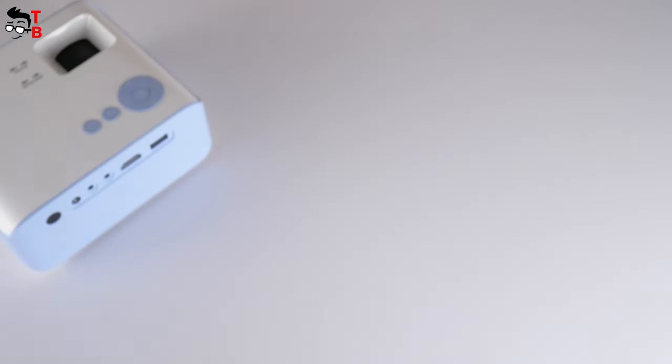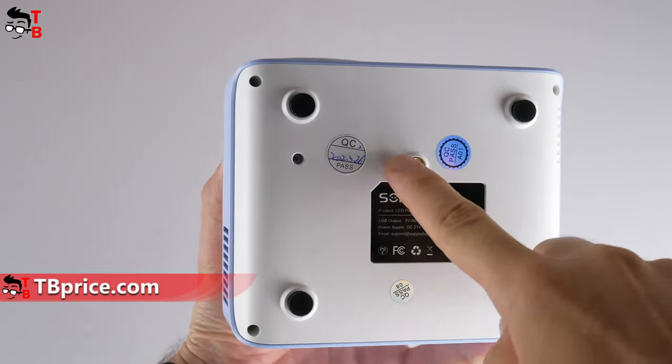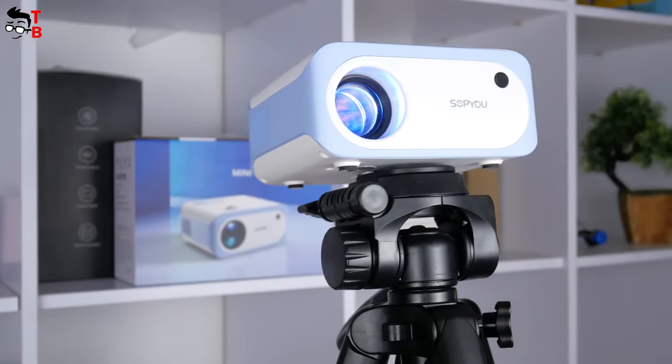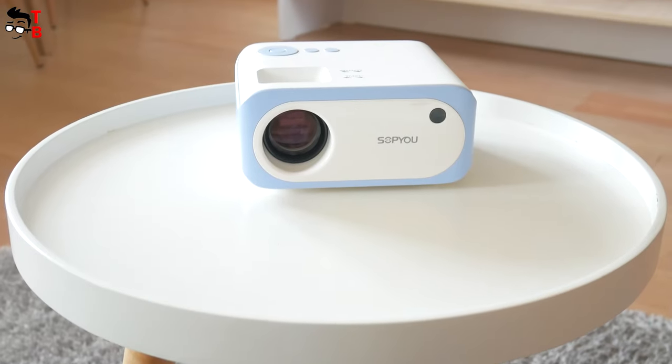In addition to the above buttons, the remote also has mute, play pause, volume up and down, and home. You should also know about the 1/4-inch mounting screw hole at the bottom of the projector. You can use it for the tripod or ceiling mount. There are also 4 rubber feet at the bottom, so you can just put the projector on a coffee table.